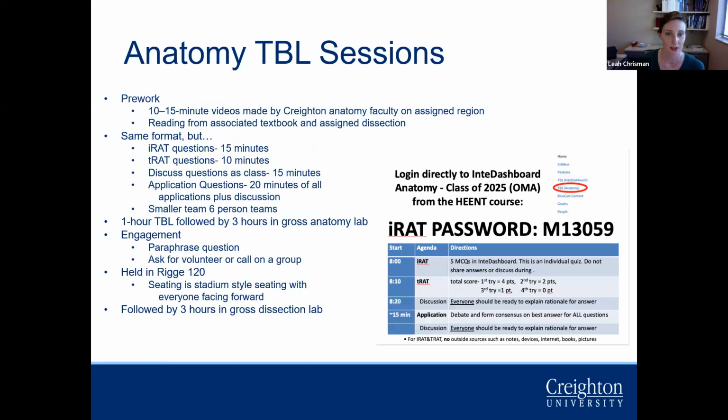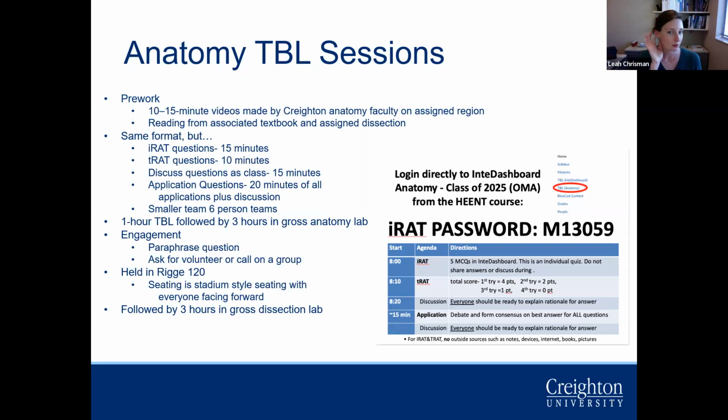Finally, how that standard format I just explained compares to what we do in the anatomy TBL sessions is only slightly different. The classic TBL session for the M1s and M2s is a full 2 hours long, but the TBL sessions prior to going into the anatomy lab are only 1 hour. The reason we're able to do simply a 1 hour session is because after that 1 hour discussion, we're going to apply that content for another 3 hours in a dissection lab. So that's part one, how we can get away with it only being 1 hour long.